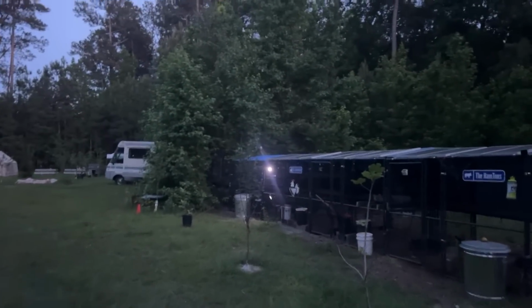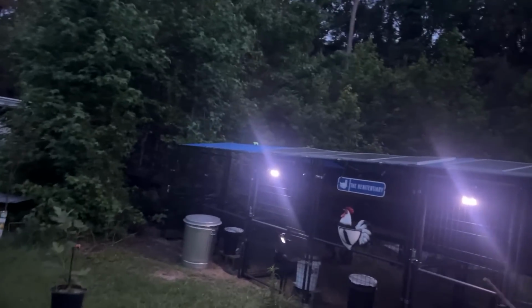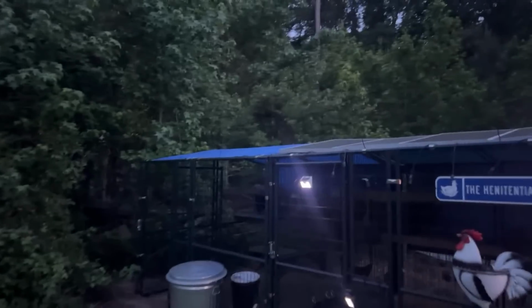Come on, close up the coop with me. We gonna close up this coop. The girl done went in the house for the night. I accidentally left this door open last night. Lady led in the middle of the night. She said, "Did you close the coop?" I said, "I'm gonna pray for him, and I ain't going out there tonight."